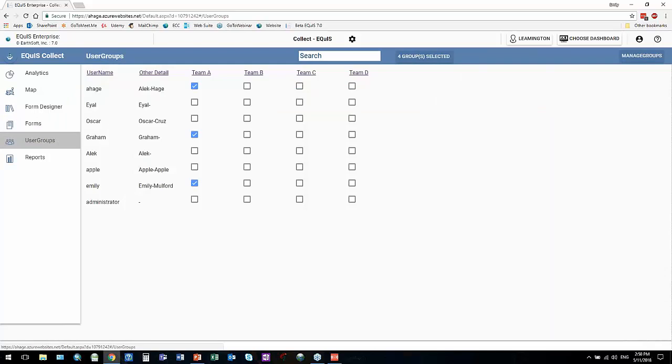So if I go to user groups, this is where an admin would come in and add different users. So Alex made me a user, you guys, I'm so happy. Okay, and then you can have different users assigned to different teams, and based on the team that they're assigned to, that's going to dictate what forms they can actually download on their device. Okay, so you can have user groups.